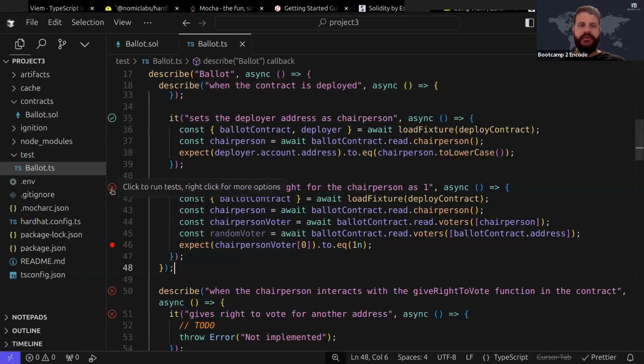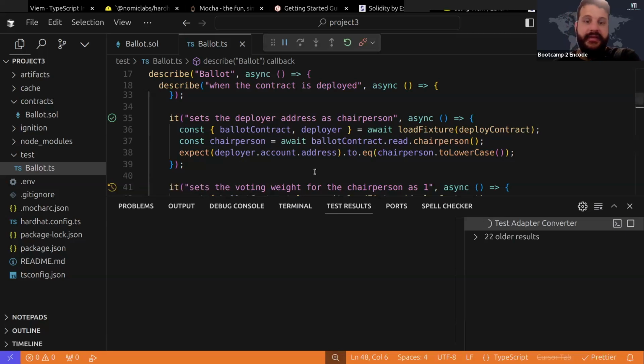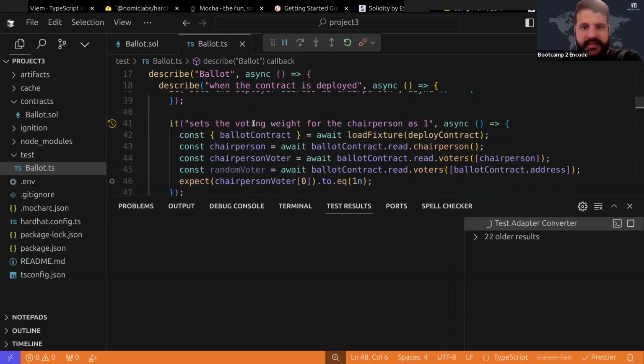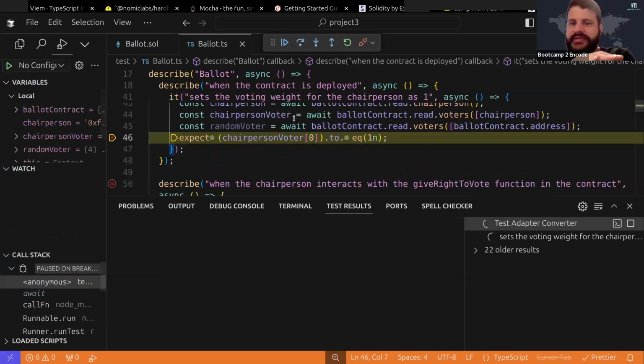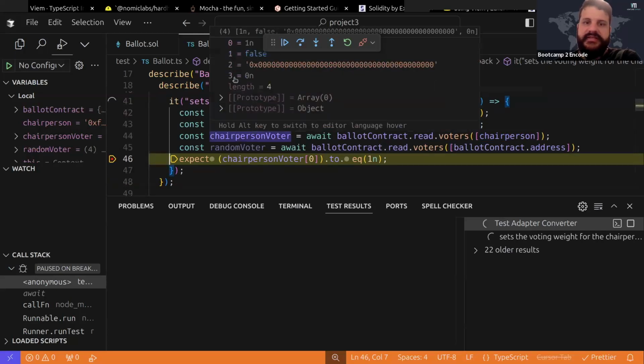Any question that I make for a mapping is going to answer. I can ask any address now for these voters. The chairperson voter is this correct object with the weight equal to 1, voted equal to false, delegate equal to the 0 address, and the vote index is 0. Okay, yes.